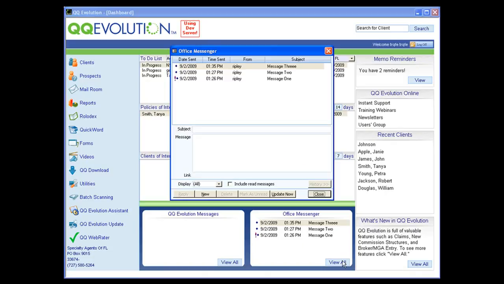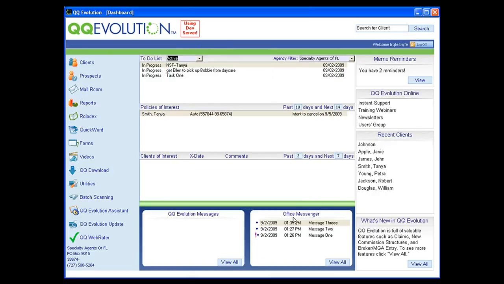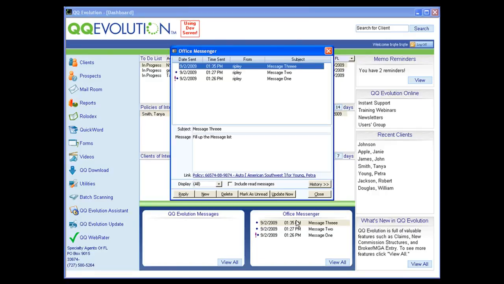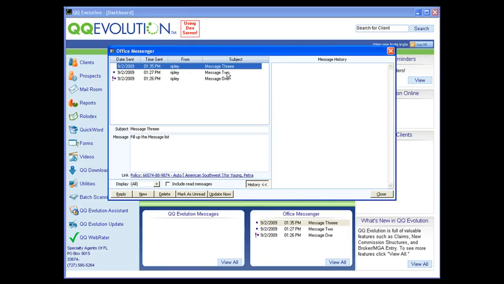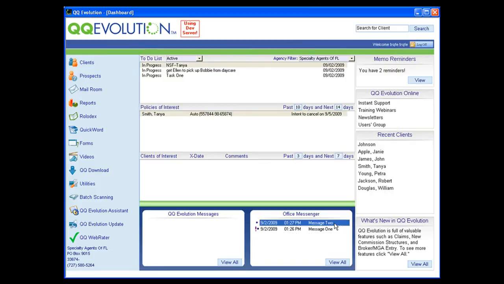You can choose to click view all to view all your messages. Or I can just open up one if I'd like. Now if I open up one here, as you see, I am showing all, but I don't have as much to do here. I can see a history. If this message has been going back and forth and whoever I sent it to has been sending me back messages and so forth, I would see it displayed right here, the history. So I can see what's been going on with this one message. I can go ahead and simply close the history if I'd like. Now I had attended to that message, so now it's gone here.